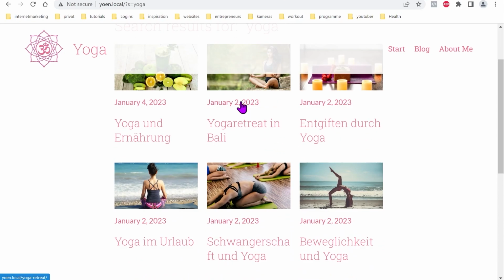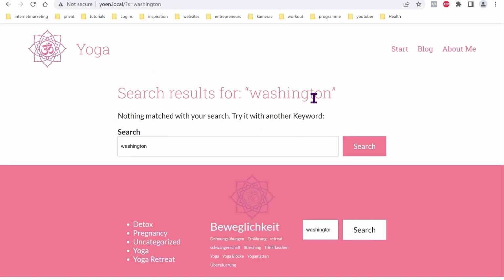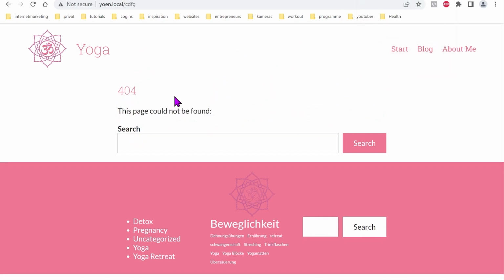Then we have a search template for the search results, and if no search results, you get this here, and one template 404 if something could not be found in the database.